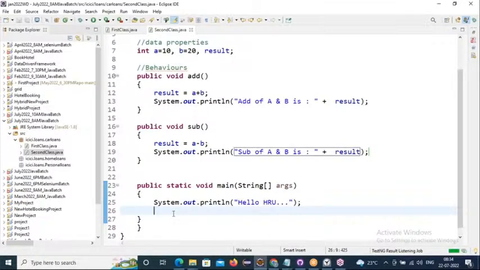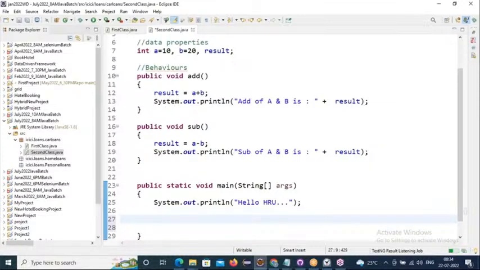So before creating the object, I would like to show something. Friends, take x equals 100. What is 100? 100 is an integer value, or an integer object, whatever the terminology. Where am I storing this 100 integer object?